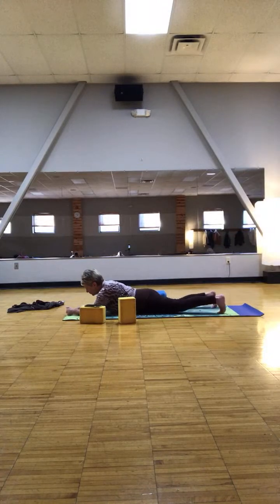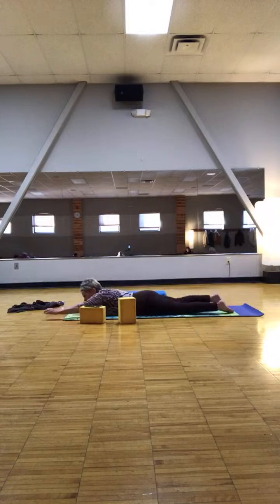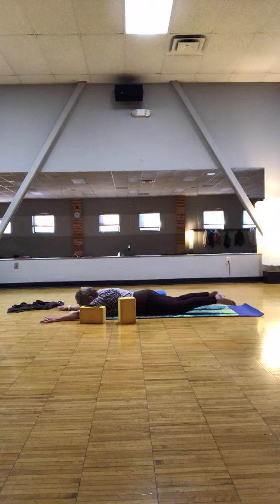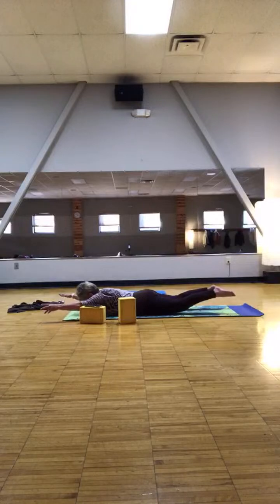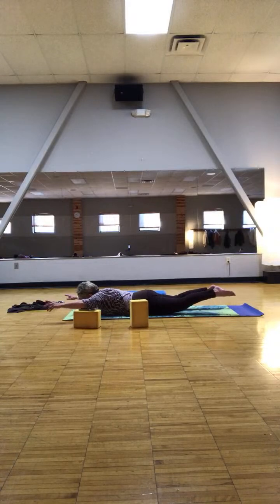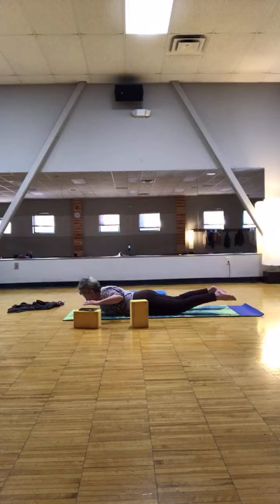YTW. Arms in Y, forehead on your mat. Squeeze your butt cheeks. Contract your abdominal muscles. And lift the back of your neck up, heels up, shoulders up. Make a Y. Feel the low back and belly strengthen. Bend elbows, W, lift. Squeeze the glutes a little more. Lift the back of your heart a little more. Keep the chin in.